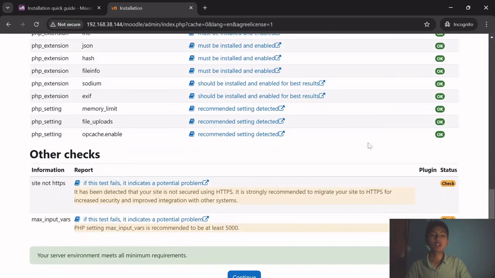And this is the last problem we need to fix. We need to set max input vars to the 5000 value, and to edit this file.